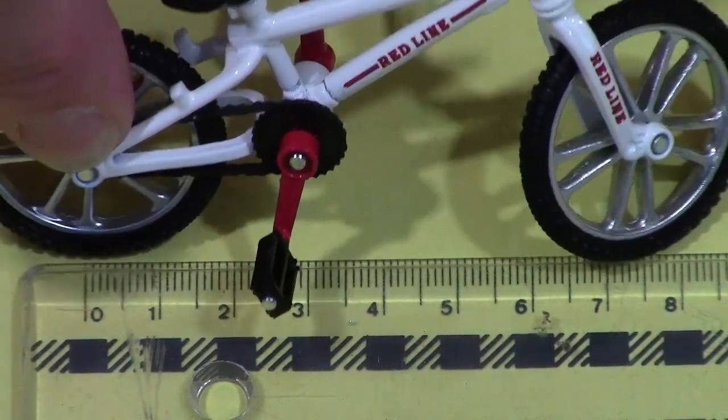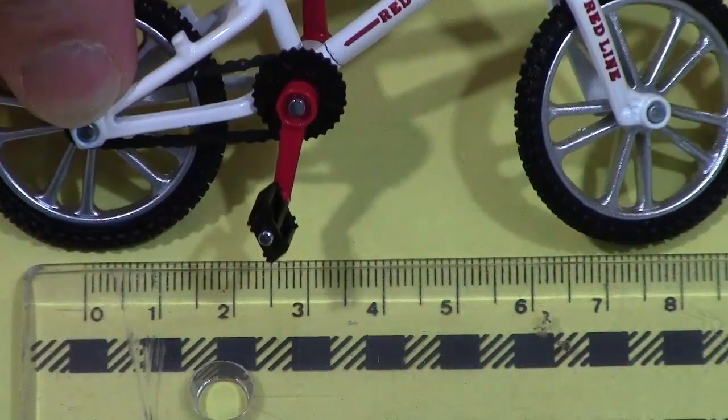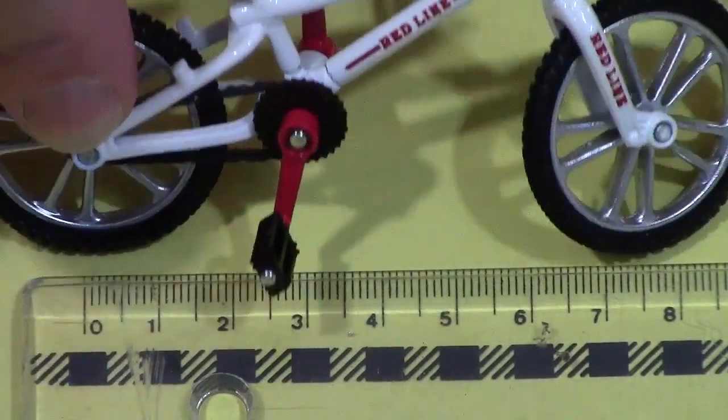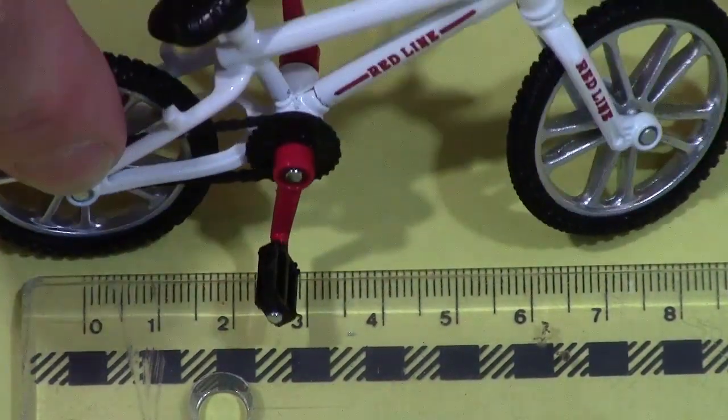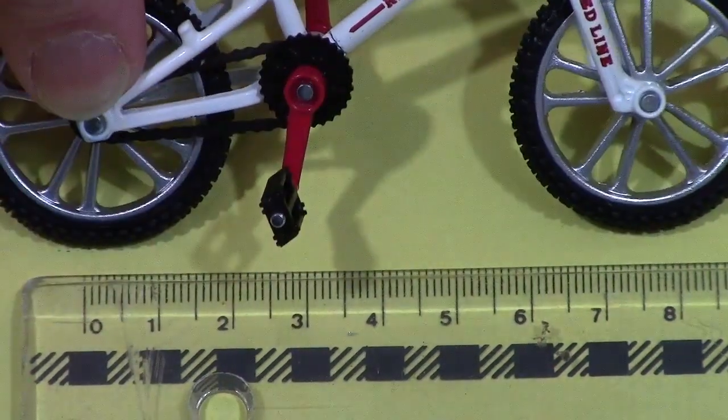But a simple mathematical model can ignore such real-world details if we still get good insight into what's happening. So for analyzing the bike paths, we'll just assume the distance is some constant d. Moving the front wheel in a straight line to generate a tractrix was just one special case of what a bike can do.